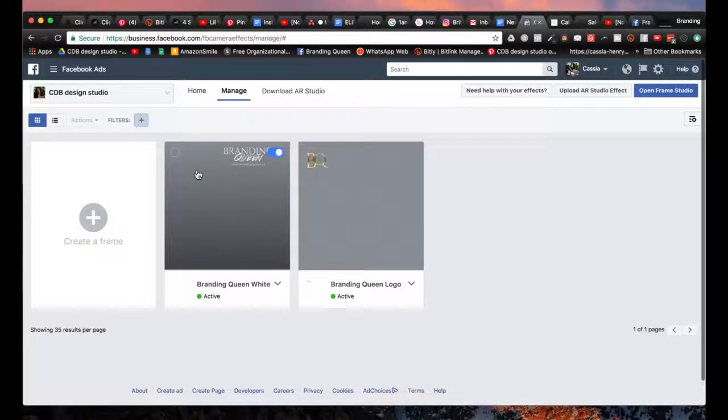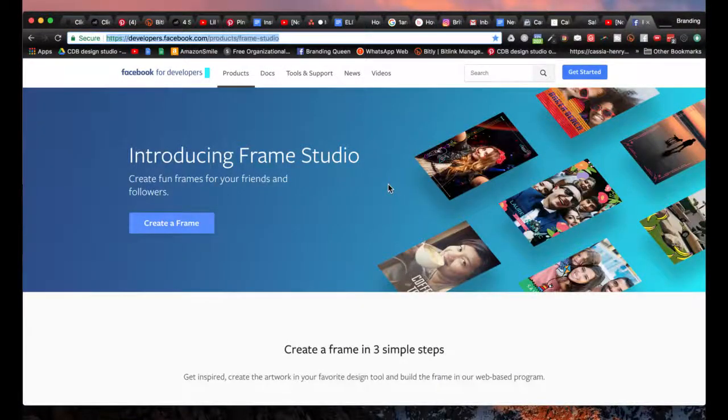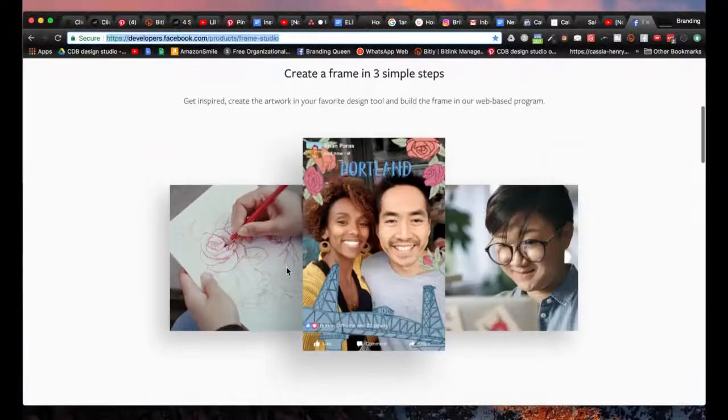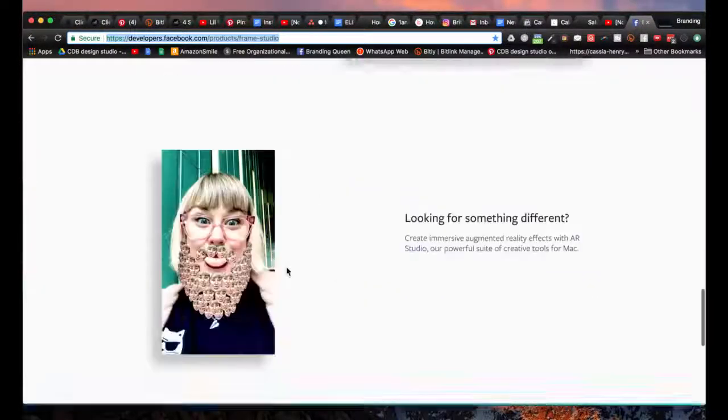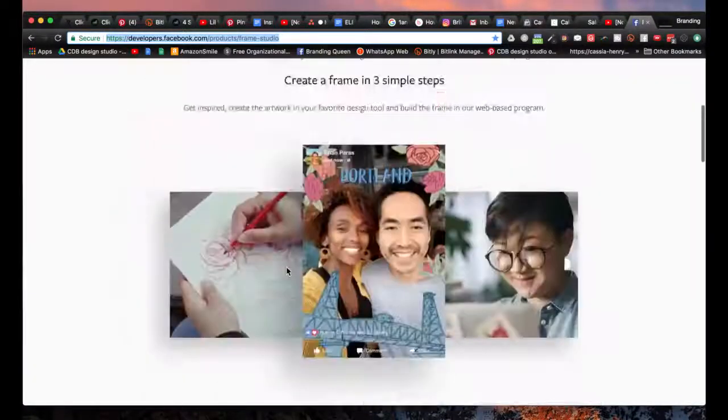So these are the two that I have created already. BQ for Business Queen, and then I have it spelled out. And you can click create a frame right here, but I'm going to show it the easy way by just searching for Frame Studio Facebook on Google and you'll get the link, or when I drop the link in the comments, you can click it and it will take you to this page. It's really easy, but I just felt like walking you all through it tonight.